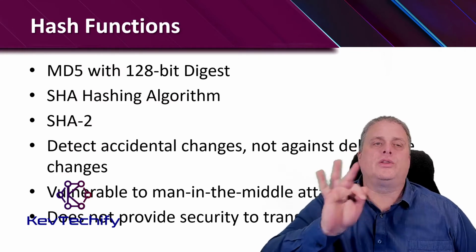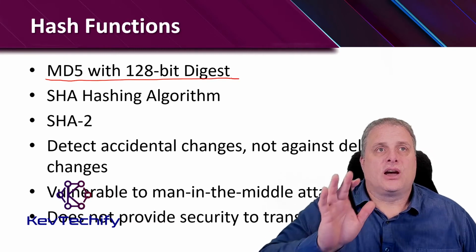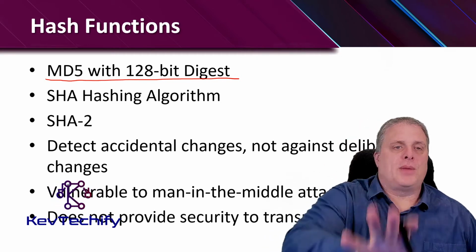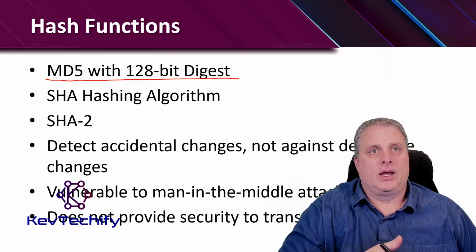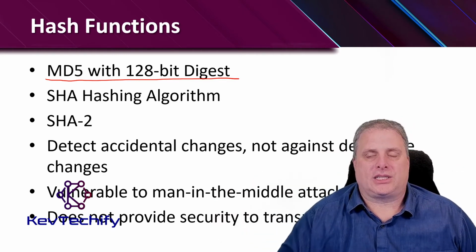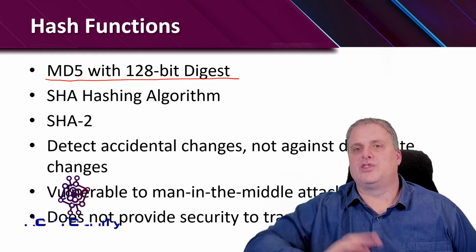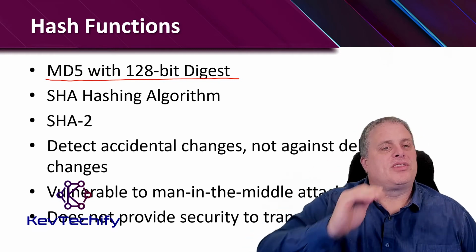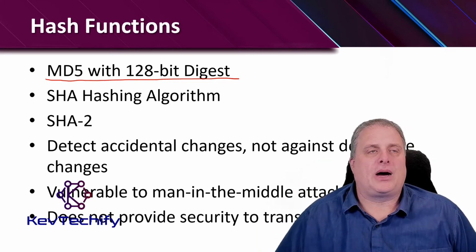There are 3 well-known hashes out there. The first one here is the MD5 with 128-bit digest. Now, this is a one-way function. You can only hash it starting with the message, run it through the algorithm, and get a number. You can't go backwards through it. It's a 128-bit hash. This is a legacy algorithm and should only be used when there's no other alternatives available. People have theorized that this is breakable with today's computational powers.